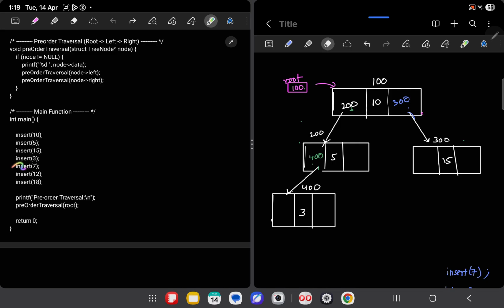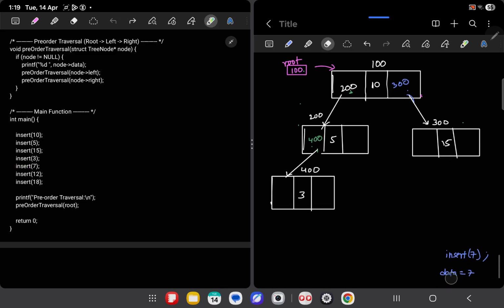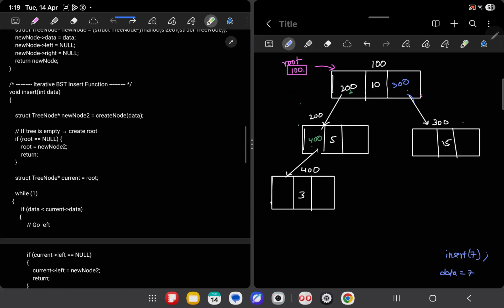Now again you are going to call insert 7. That means your data will be 7 here. Then when you call insert 7, it will go to the calling function, and here at data you will get 7. I had already mentioned that here. Then again create node. So you will create one node somewhere, with this particular data, 7, and suppose its address is 500. That 500 is given to new node. There would be one pointer called new node pointer, which will get 500, so it will automatically point to this memory location.